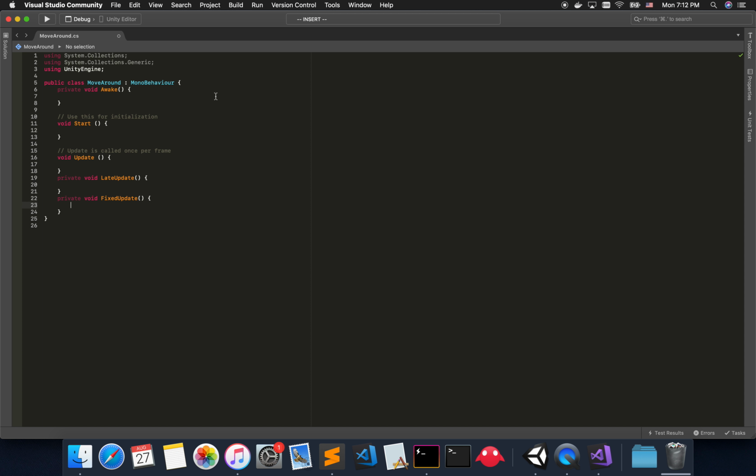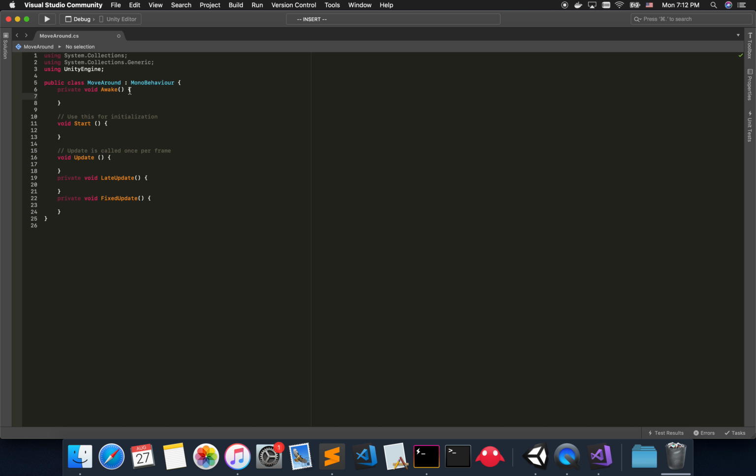MonoBehaviour is like Unity's general purpose parent class. It contains everything that a class needs to work with a Unity object in a scene. So it basically gives you these functions for free, and you can feel free to use them. We'll talk later about dealing with performance in LateUpdate and FixedUpdate, but for right now, don't worry about it.